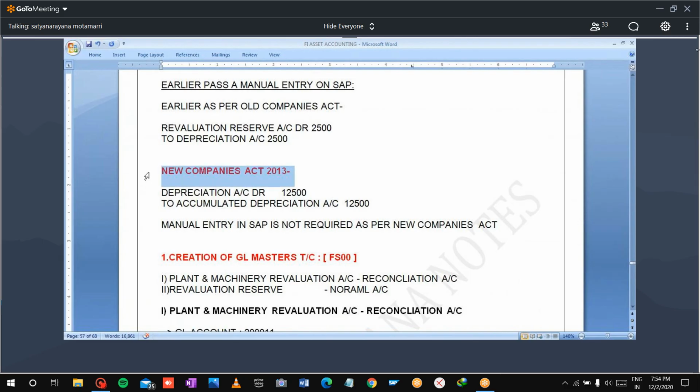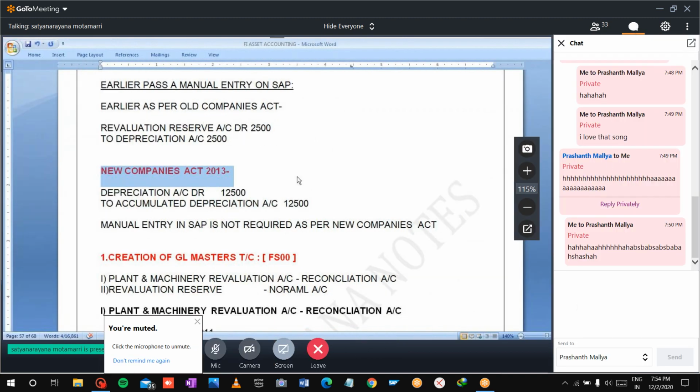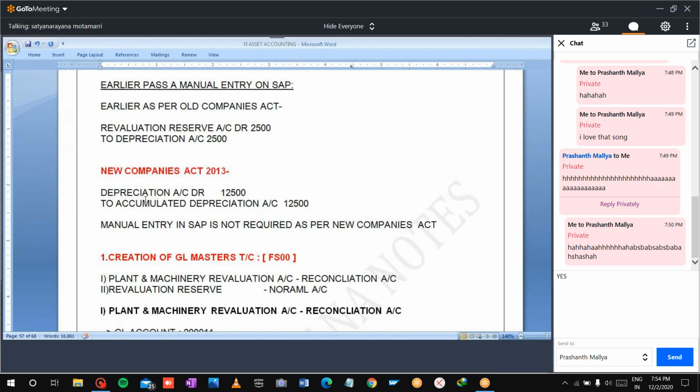Whatever depreciation is there on the revaluation amount, you debit to depreciation account only, not to the revaluation reserve account. After 20 years, we completely transfer, we debit to revaluation reserve, credit to depreciation account. We used to do like this. So now, as per new companies act, we need not pass any manual entry. Whatever the system is passing, the same entry will hold good every year.